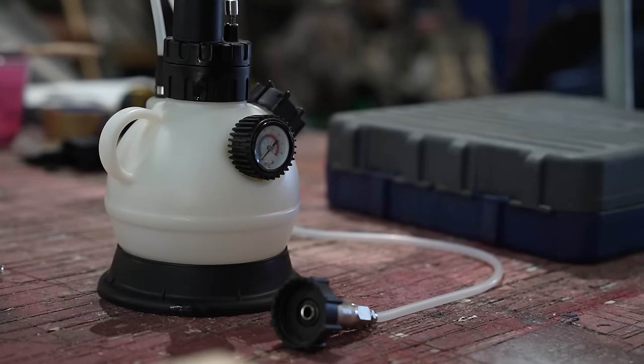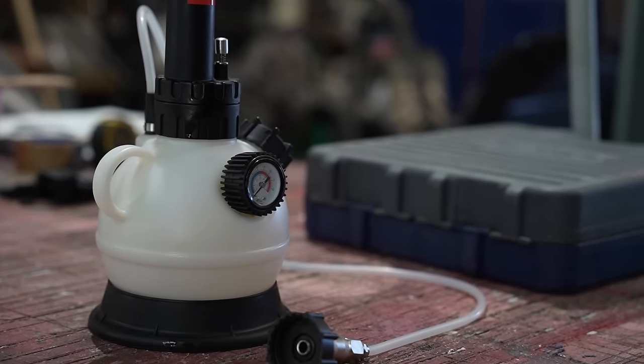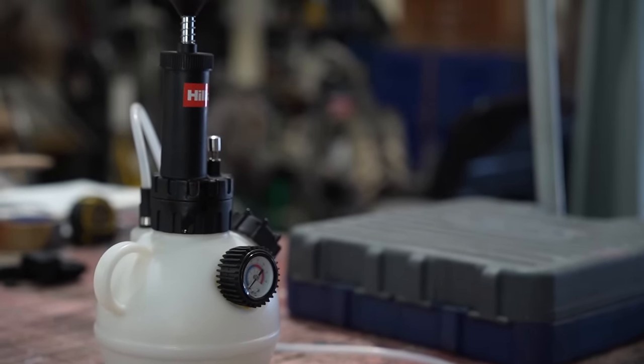It's essentially like a pumping tool that you'd use in your garden to spray pesticides and things, which you shouldn't use. That's not good for the bugs and the wildlife. Fill it with brake fluid, fill the reservoir in the car with brake fluid, screw on the cap, then pump it up, and that basically pressurizes the fluid and pushes it through. So then all you have to do, in theory, is go around to each wheel. There's a little bleed nipple, which you undo, and when you undo it, it allows the fluid to come out, and with the fluid will come any air. That's the point. There's supposed to be no air in this system at all. Those little air bubbles can compress and cause a little bit of movement.